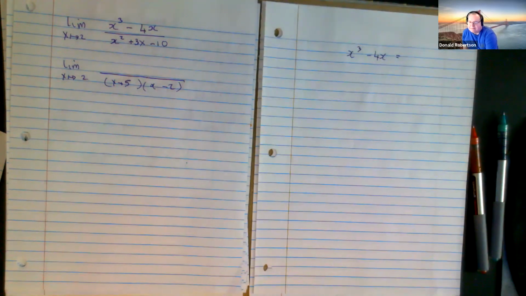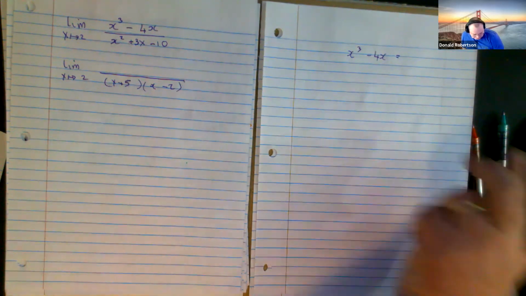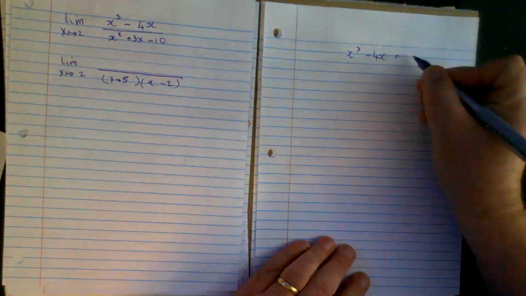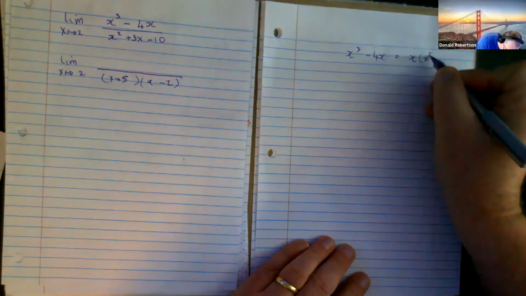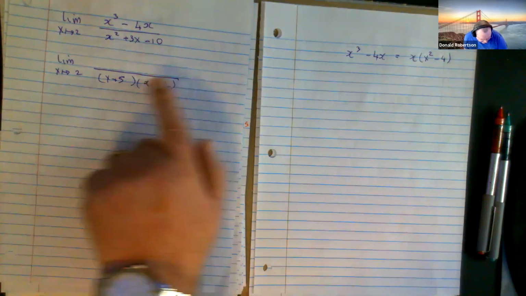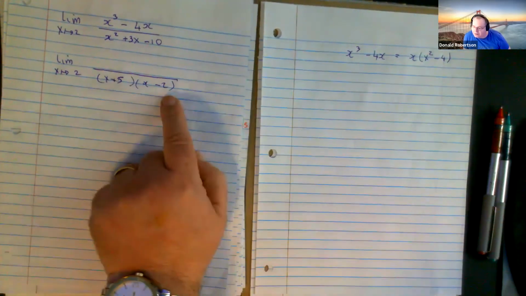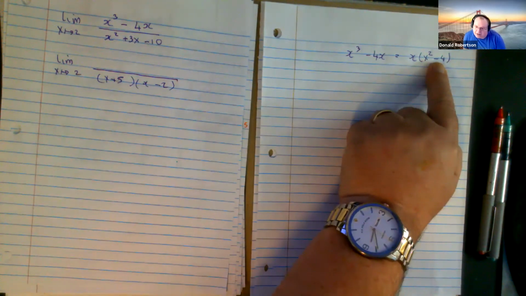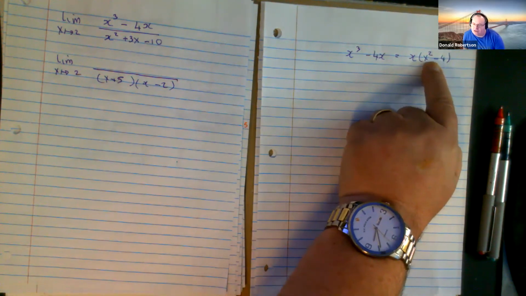Okay. Looking at x cubed minus 4x, is there any common factor that you can suck out of that expression? Well, obviously the x. I would take out an x. Now, if you take out an x, you're going to be left with x squared minus 4. Now, if I look at that and I look at that, I know it isn't working, right? There isn't anything common yet. And so I have to look at this again and say, oh, wait a minute, x squared minus 4 can also be factored.